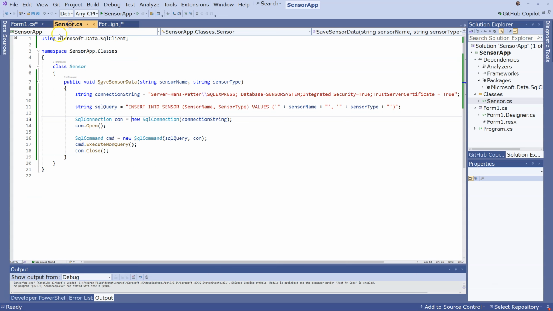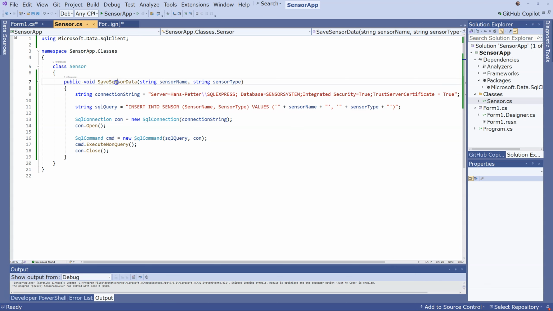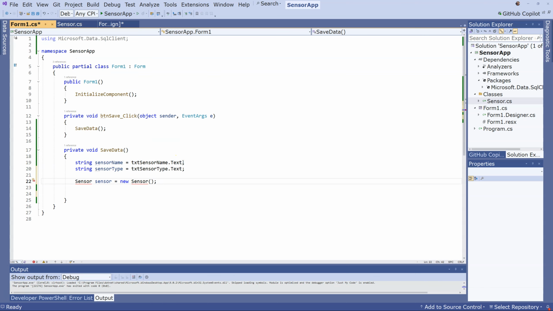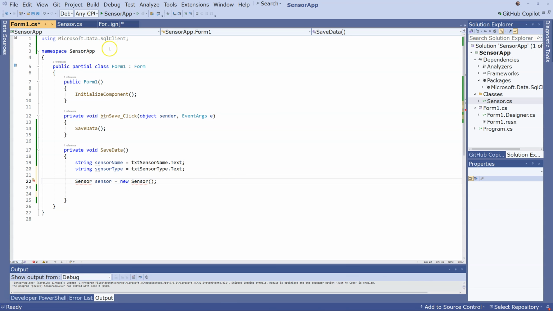As you see here, the name of the class is called Sensor. In order to start using that class and be able to access this method, you just need to declare a new object of that specific Sensor class, like this. And in addition, we need to specify the proper assembly here.